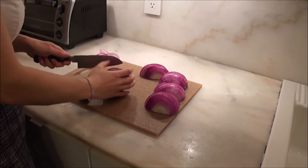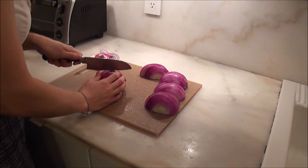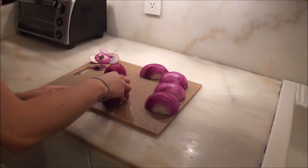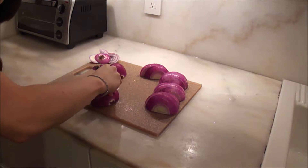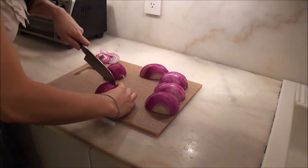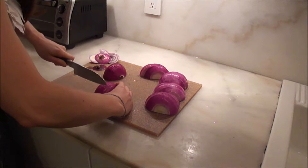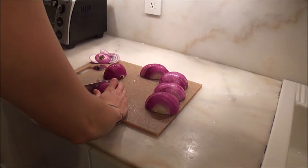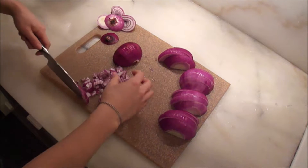With the last onion, you want to complete the same activity, but now we're going to dice the onions. I have a special technique for this that I learned in a cooking class — it makes it a lot easier. You just cut crosswise like that, make a series of cuts pointing towards the root, and then you cut from the end. And as you can see, the onion is already diced.